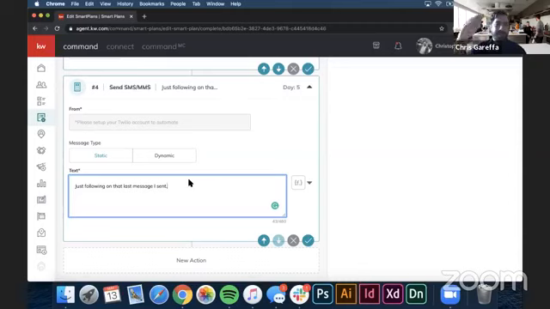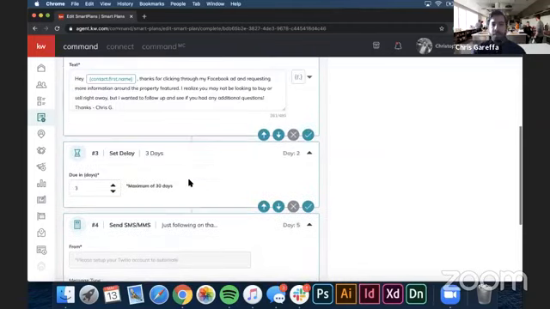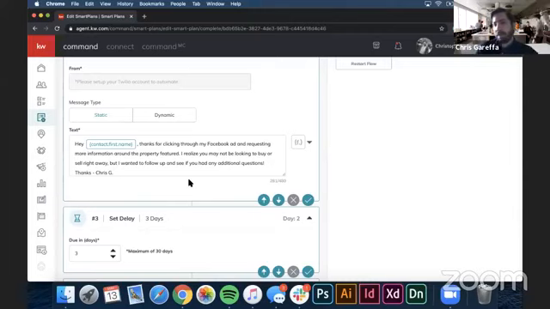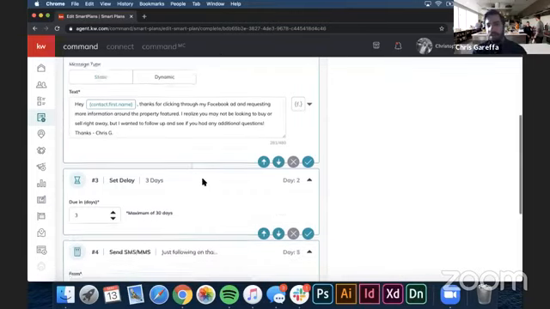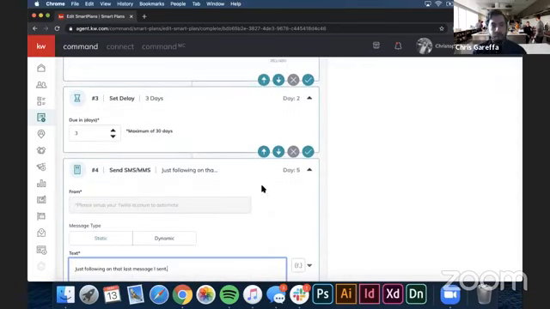Just to break down the steps again. Now there's different types of recipes for this. I'm stuck on calling these recipes just because when I'm building it, I feel like I'm crafting something. So I like to call them recipes because you can build it, have it saved, and reuse it again, kind of like a recipe. I can duplicate it, I can modify it, and as soon as I start putting people on it, it's really going to help me automate a lot of this stuff that I'm trying to do.